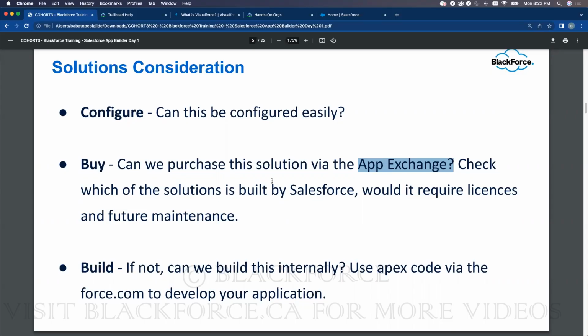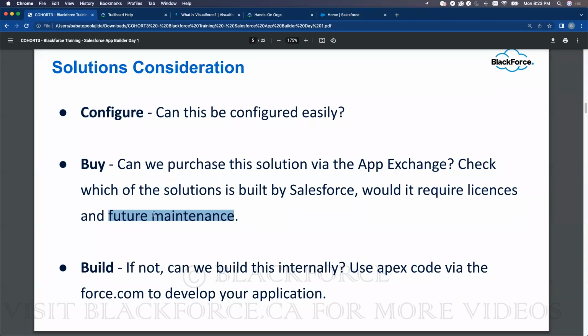Okay? So you also want to find out, do you need to maintain this solution? If I hire a consultant to develop an application for me, would I pay that consultant every other month to maintain this application?